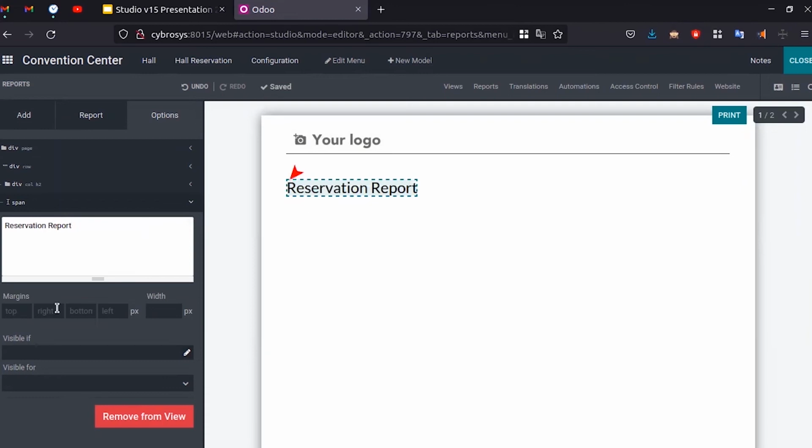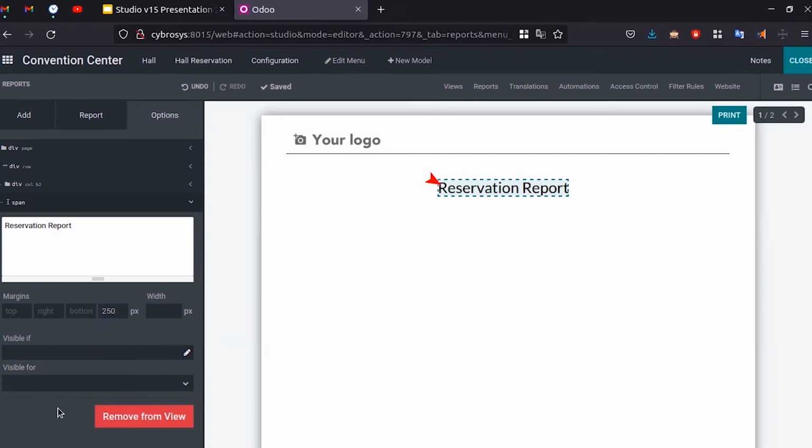Okay, I would like to put that in the center, in the middle. So I will put the margin in the side, so that should be 200. And then approximately the center. Okay, now that's in the middle of the report, and that's it.